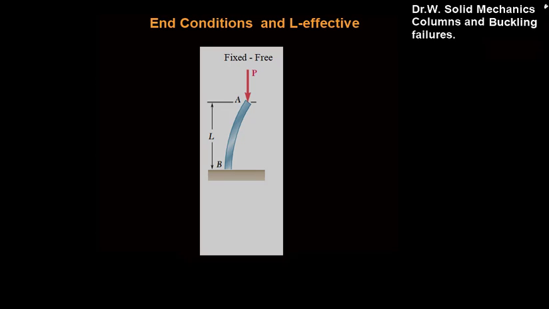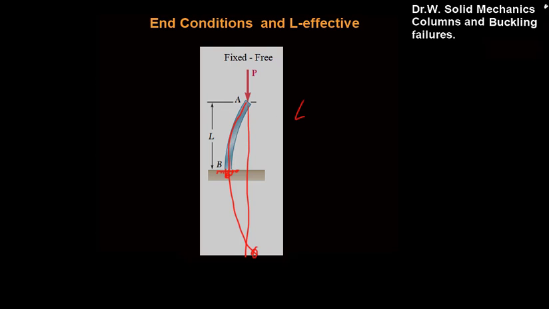In the case of a fixed free, where the bottom of the beam is embedded into the ground or bolted down, we want to look for, again, the half of a sine curve. And if we look here, we're out at the maximum y. We'd have to go this far to get back to the y that we started at.